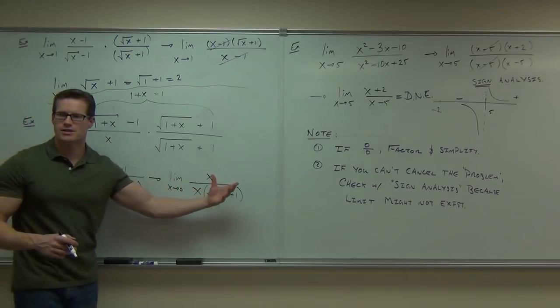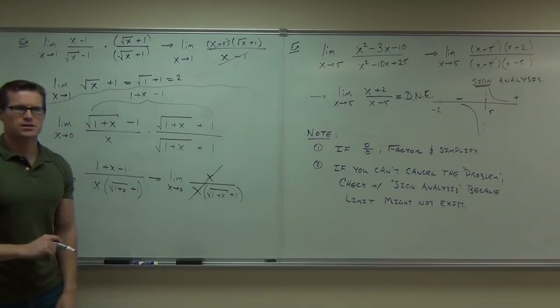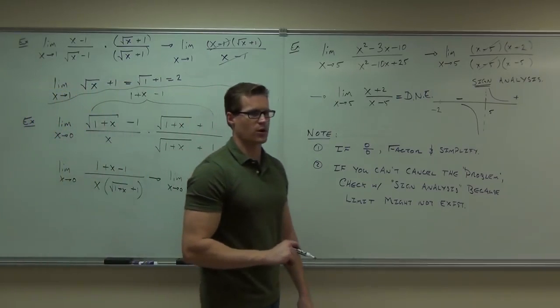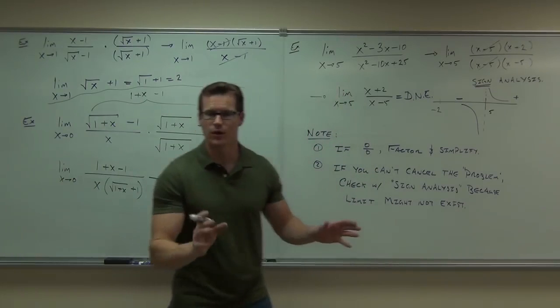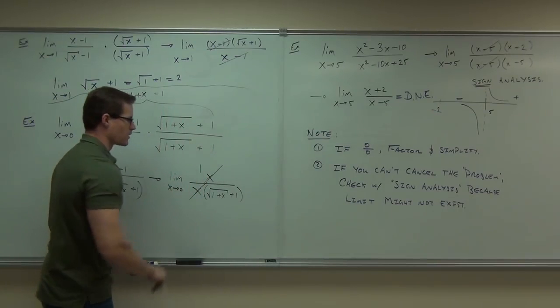Now that you see the x and x as a factor on the denominator, those things are gone. What's on your numerator, please? Oh, 0 is not on your numerator. What's on your numerator? Come on now, people. 1, yeah. When you cross something out, you don't get a 0. You're actually factoring that out, saying x over x is 1, so you have a 1 up there.